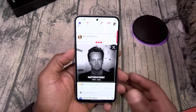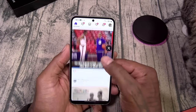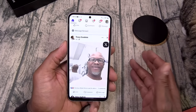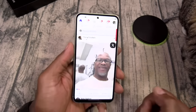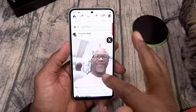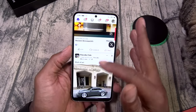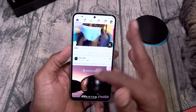Okay, Matthew Perry. It's a little funny business with that situation. I don't know about that one. You know, drowning in the hot tub? I don't know, man. Could be some foul play, but maybe not. Look at Tracy, right? This is my old high school nemesis, my old high school bully. He used to be bullying me back in the day, bro. But that's cool, though. I don't hold nothing against them.